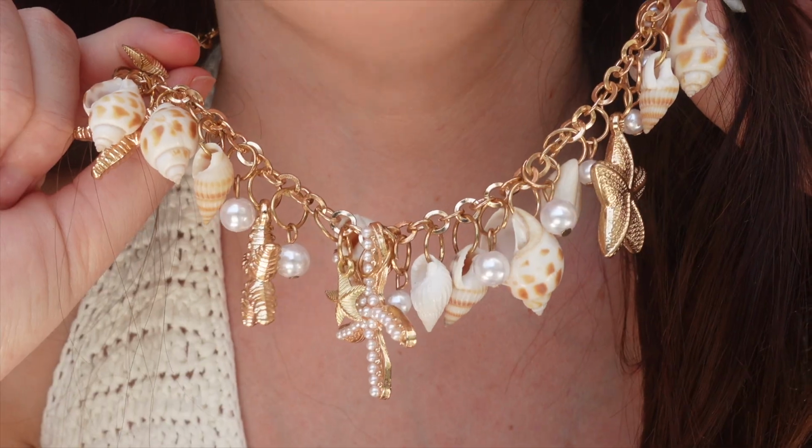The necklace that I'm wearing at the moment is from Kissed by Summer. Here's another up close look. I love it. If you're a girly that just wants some cute, cheap, funky jewelry, if you're gold or silver, don't worry about it. Beaded stuff if you like little chunky necklaces. I'm going to show you some of the items that I've got at the moment.